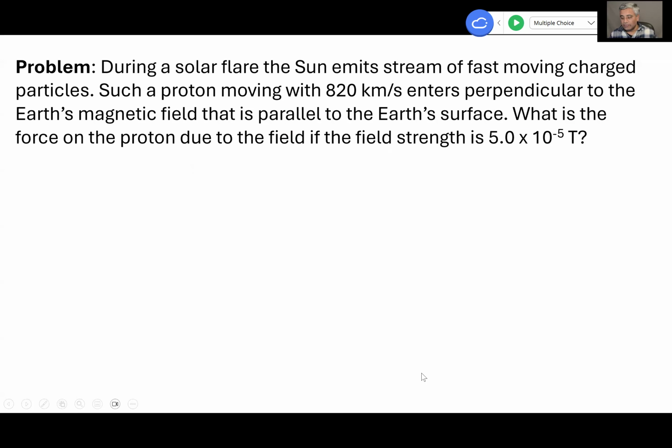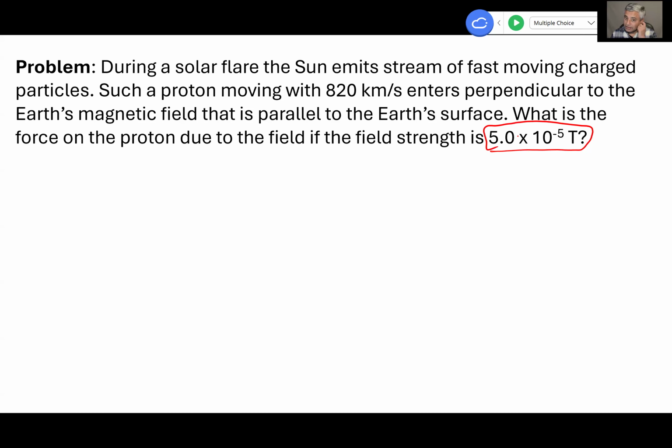Okay, so for example, here is a problem related to this. Let's see if we can do that. So what happens is the sun is a kind of ball of fire. What's burning? Hydrogen is burning, and that is constantly converting into helium. And in that process, it also ejects. So it has a large magnetic field as well, actually. The sun has a large magnetic field, way larger than our Earth's magnetic field. Earth's magnetic field strength is about this.